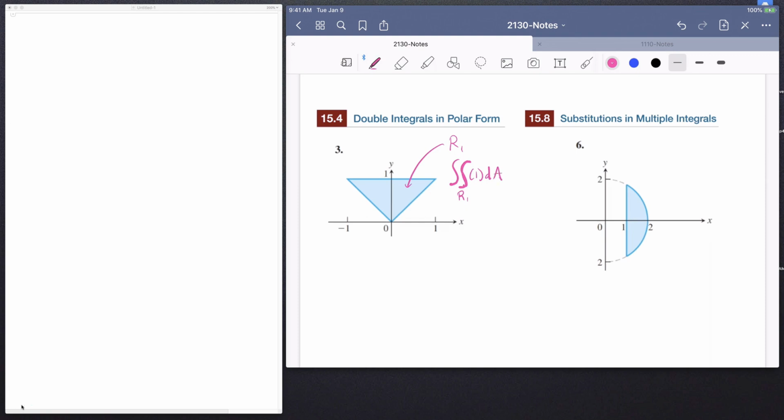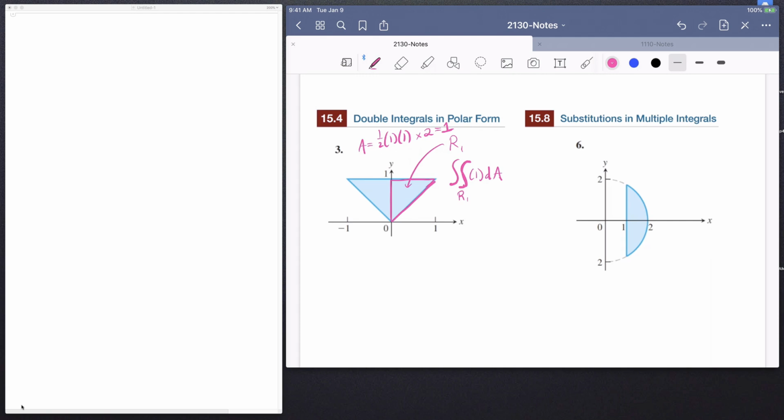We could try to find the area of this region in a variety of different ways. One way would be to do it geometrically, and so we already probably know the answer here. The area of this region is two triangles, so it'd be 1/2 the base times the height. So the area of that triangular region would be 1/2 the base, which is 1, the height, which is 1, and then there are two of those regions, so we'll multiply by 2. So I think we can see here that the area of that whole triangle should be equal to 1. Okay, so that's the answer we're looking for.